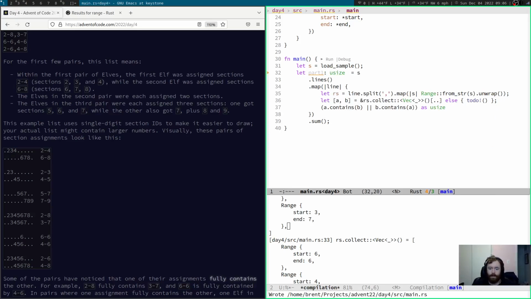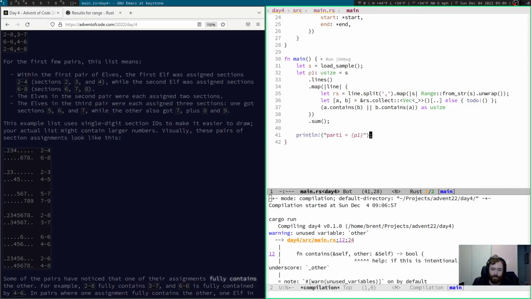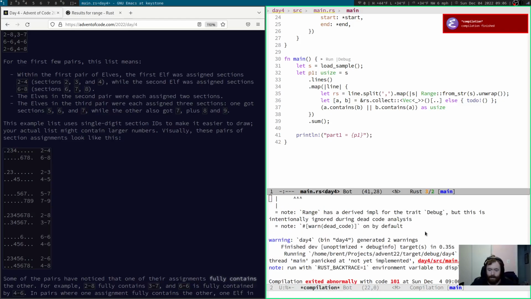Part 1 will be a usize. And let's just print line. Let's call it p1 just to be a little shorter. And we should hit our todo, of course.